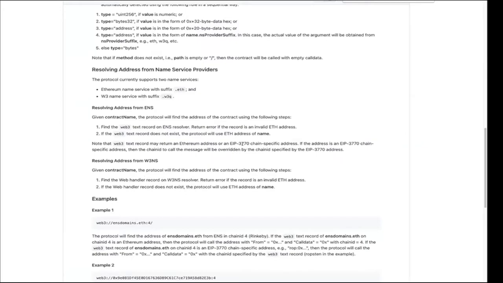But now using EIP 3770, we're able to just use ENS and put the chain specific short names, and then reference these addresses. So this is the change: we no longer need extra name services from different chains. Now we just use ENS and can do all of these.